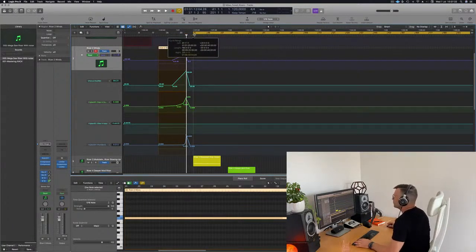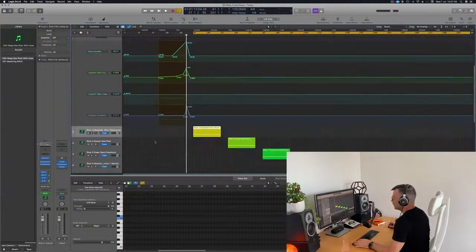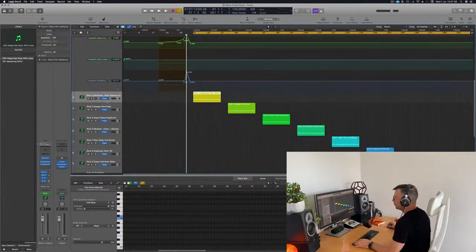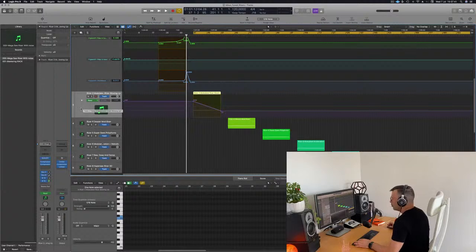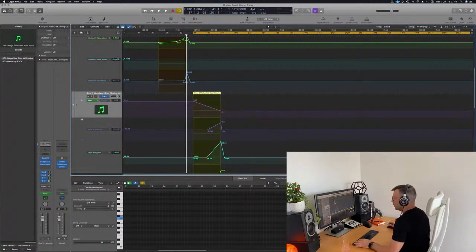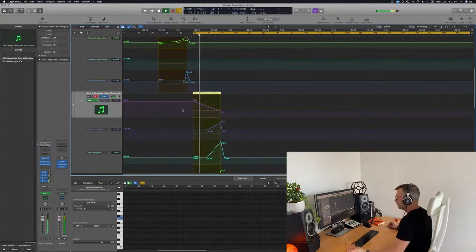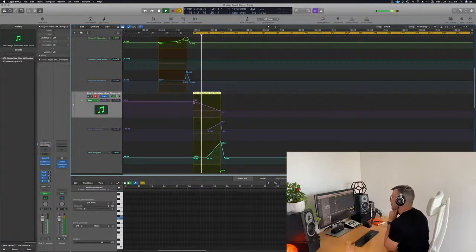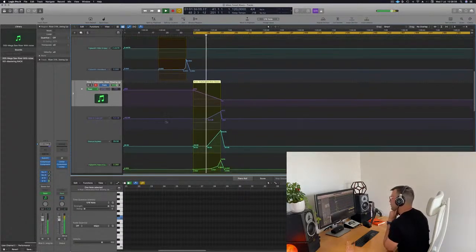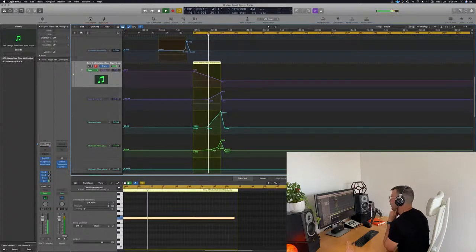Let's go to the next one. This one was interesting, but this one I think I started pushing a little bit more onto those modulated risers, slowing up, slowing down. It doesn't make sense, but let's hear it. So the LFO here was fast, and then it's slowing down as the filter goes up. So it is a riser slowing up.